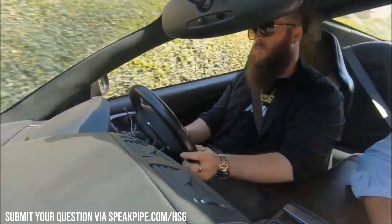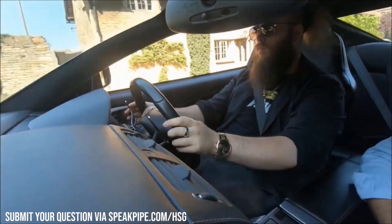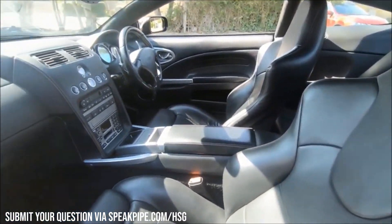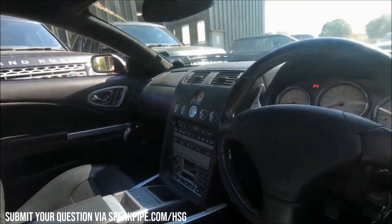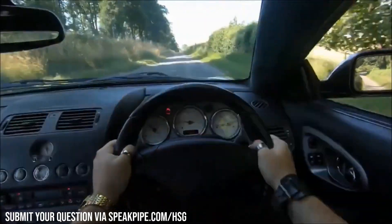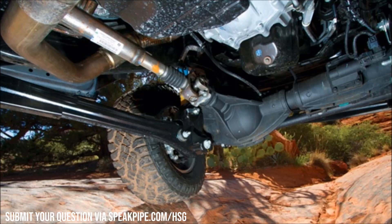Let's break it down, and I want to give you a way that you can actually prove this in practice for yourself, which I'm hoping will help you understand it, remember it, and maybe explain it to somebody else in future. Do this: if in your home you have a door with a round doorknob on it — or even just a normal handle — go up to that door and follow along. Grasp the doorknob or handle. In this allegory, you are the engine of the car. Your forearm is the driveshaft — what transmits that rotational force from the engine to the road wheels. The doorknob is the driven wheels.